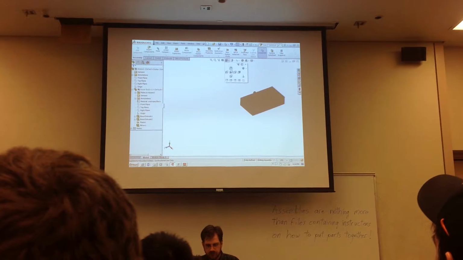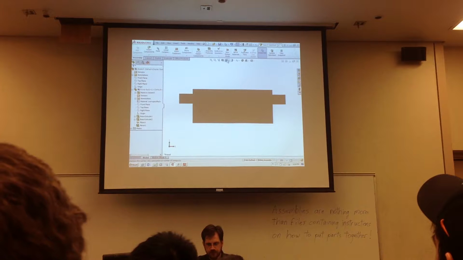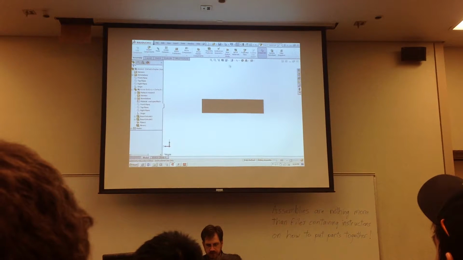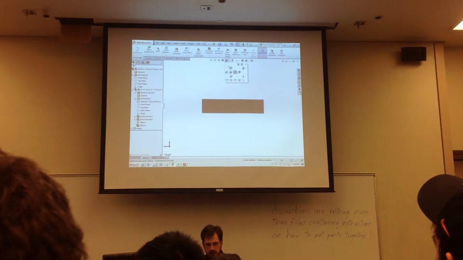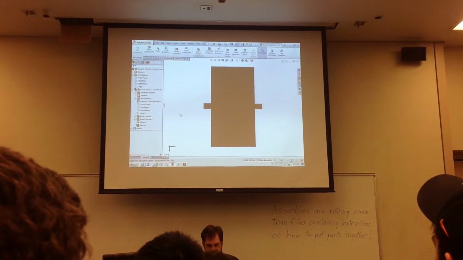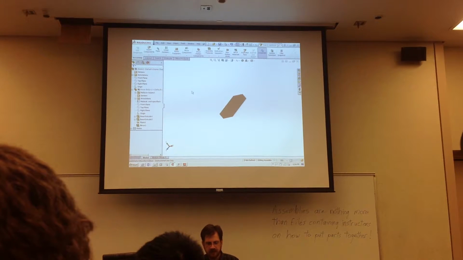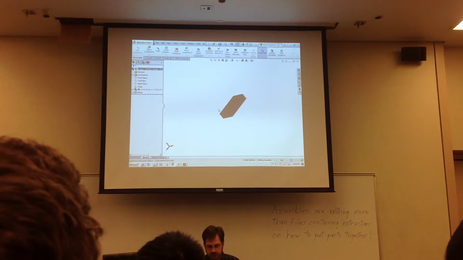So now my rover body is fixed in a logical location relative to the assembly references. And if I go to a front view, that gives me a logical front view, a right view, and a top view. All give me views that make sense for this rover body. And now I'm ready to start assembling additional components to the body.